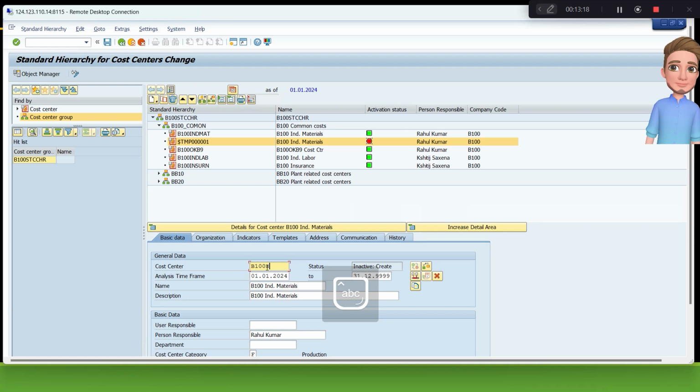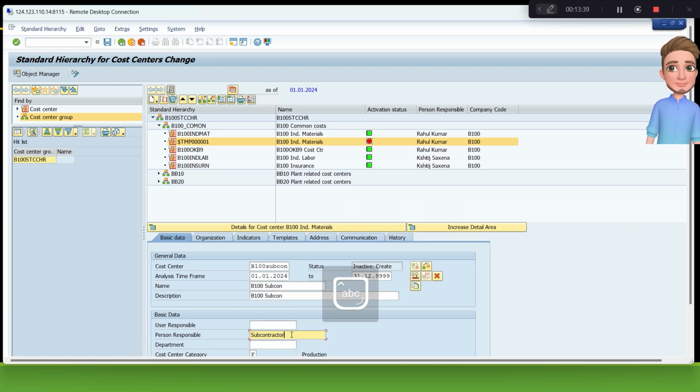B100 subcon. Similarly, it is valid from 1/1/2024. I will give subcontractor as person responsible.